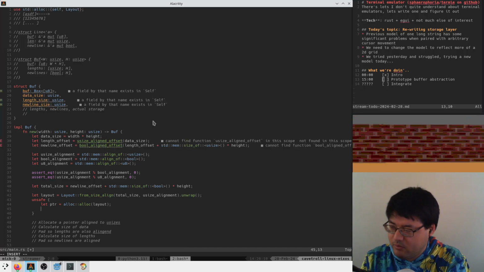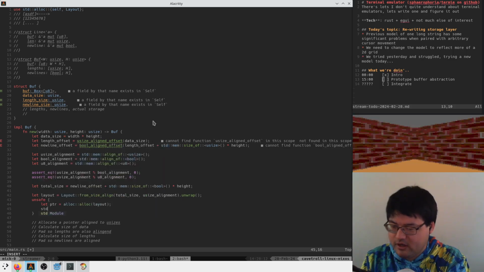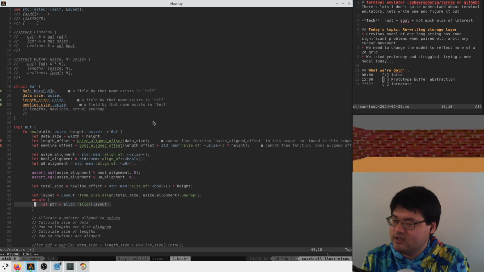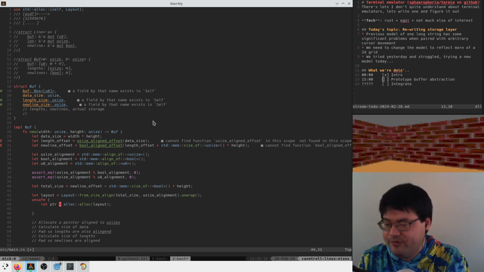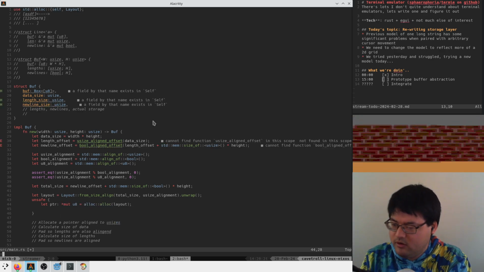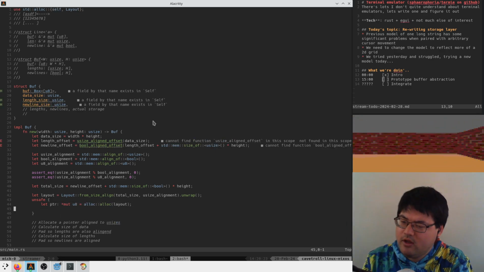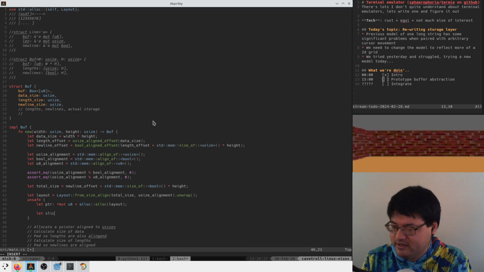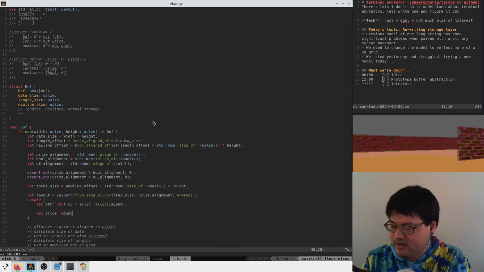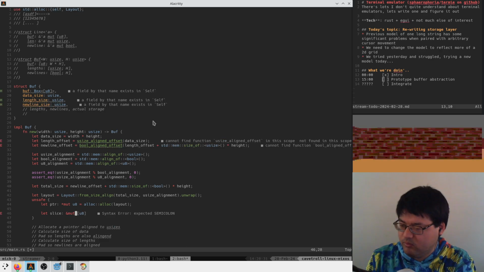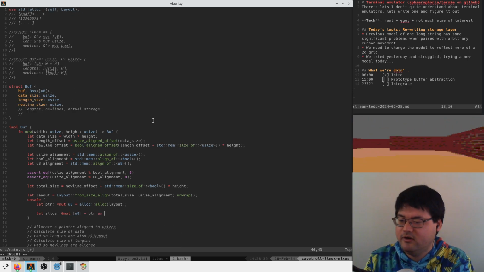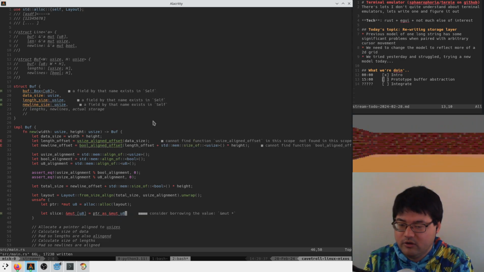And then we want to convert that pointer into a slice, because Rust has thin pointers and fat pointers. So we can't just use this guy. You can't do let slice, which is a reference to mutable u8, pointer as mut u8. That's not legal.